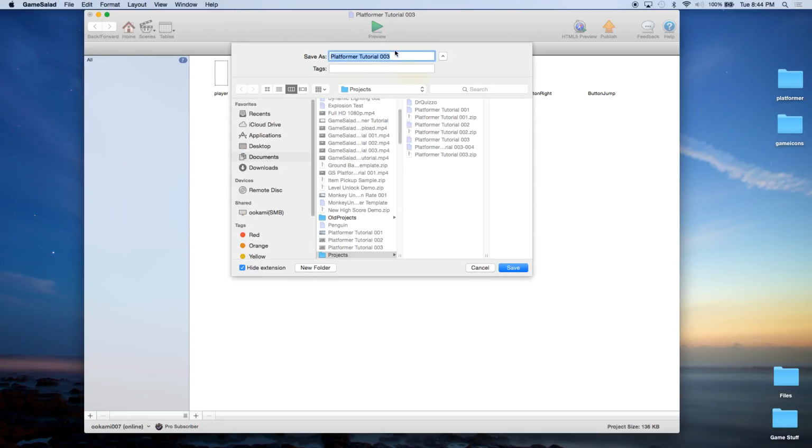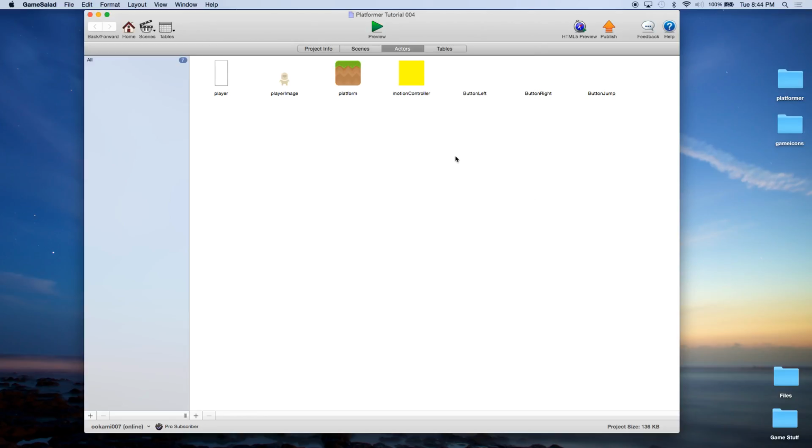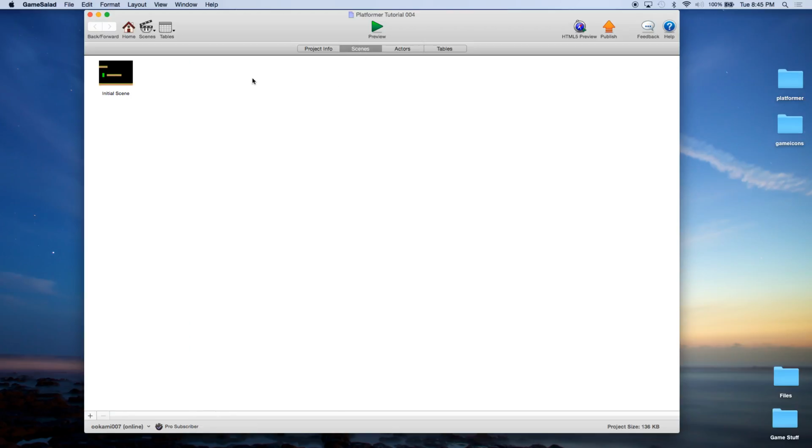We're going to do a save as Platformer Tutorial 04. Remember, I do suggest that we save often. Today we're going to be covering not only lives, but also death and deadly objects. So we're going to be giving our little player multiple lives, and when he hits a deadly object, it's going to kill him. He's going to respawn, and we're going to add a little death animation, which should be interesting as well. So let's start off by going into scenes.